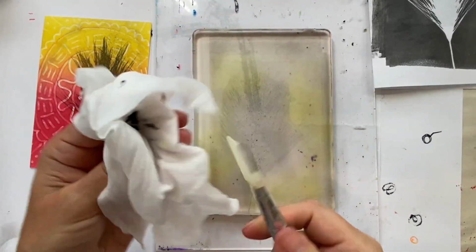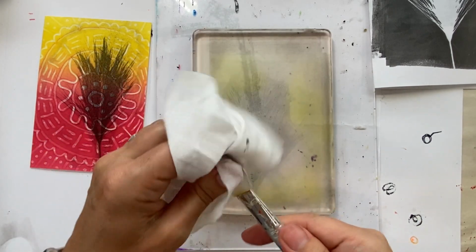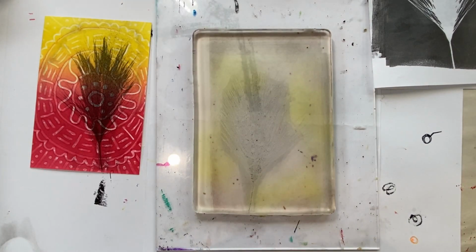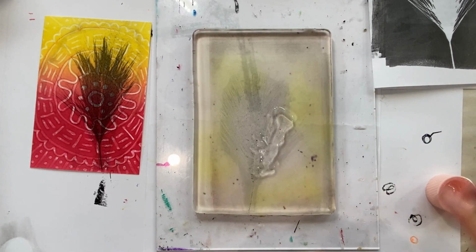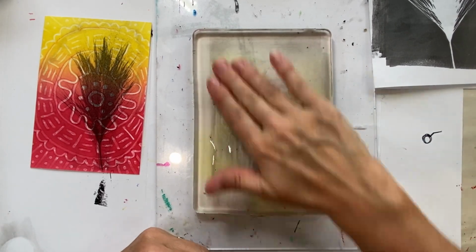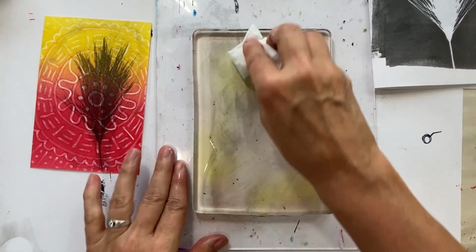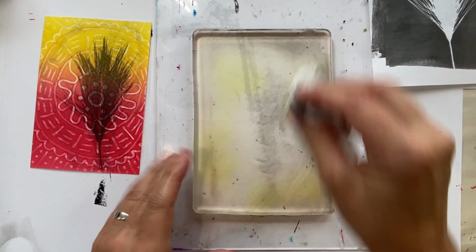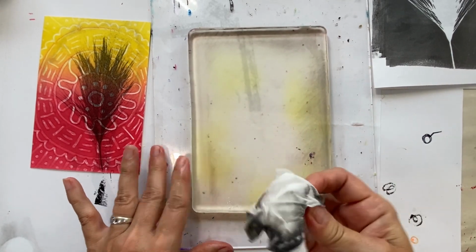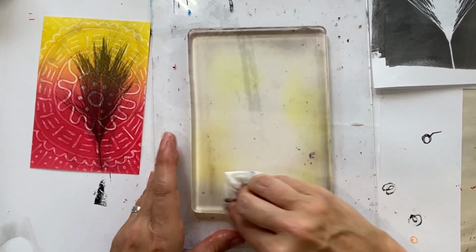Just to mention that the cleanup with this is very easy. It's just soap and water. Like I said, it's soy-based, it's not oil-based. And for example, this cleans off very easily just with some baby oil. Just got to get a fresh spot for your baby wipe to pick up this.